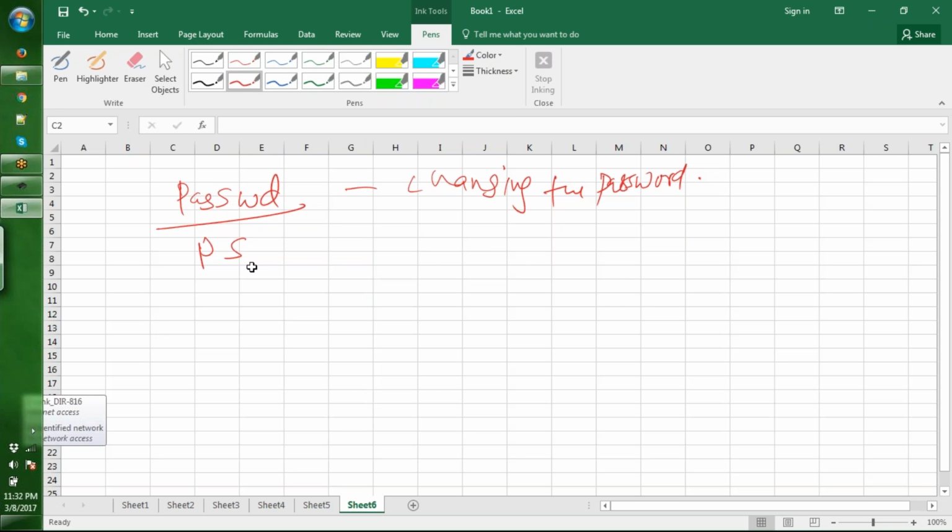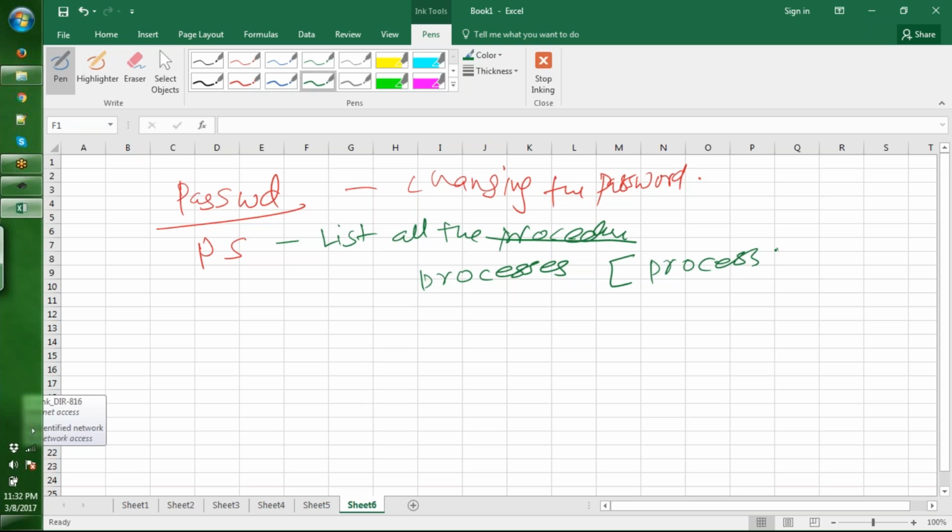Similarly, we have the ps command in Unix. What will ps do? It will list all the processes. How will it show them? By their process ID. Every process will be assigned a process ID.